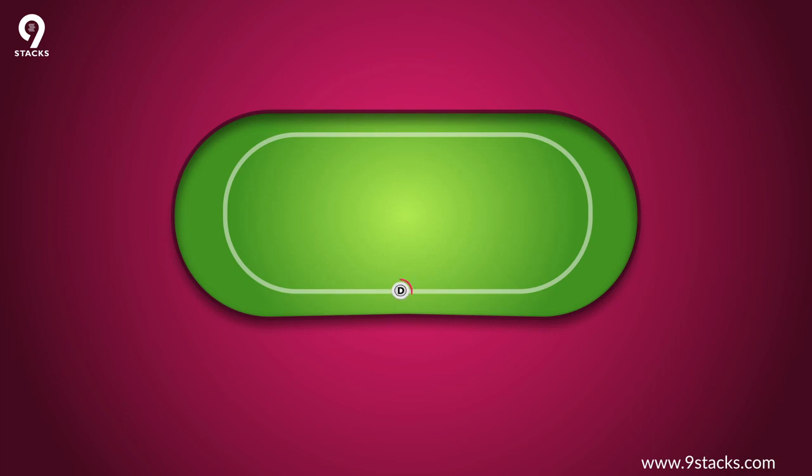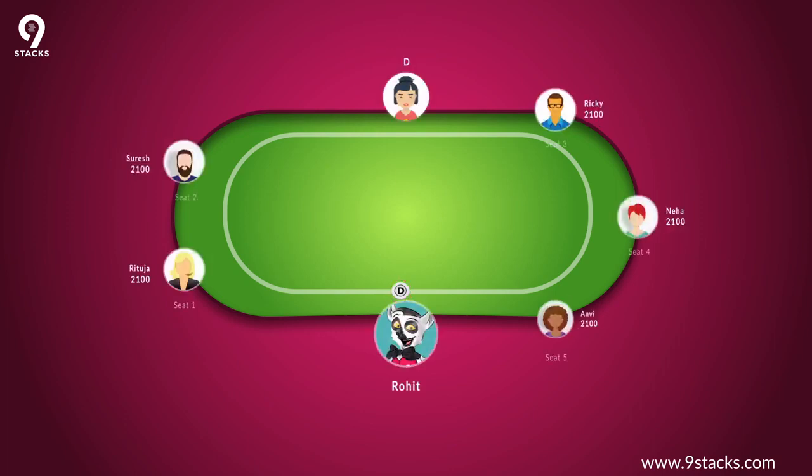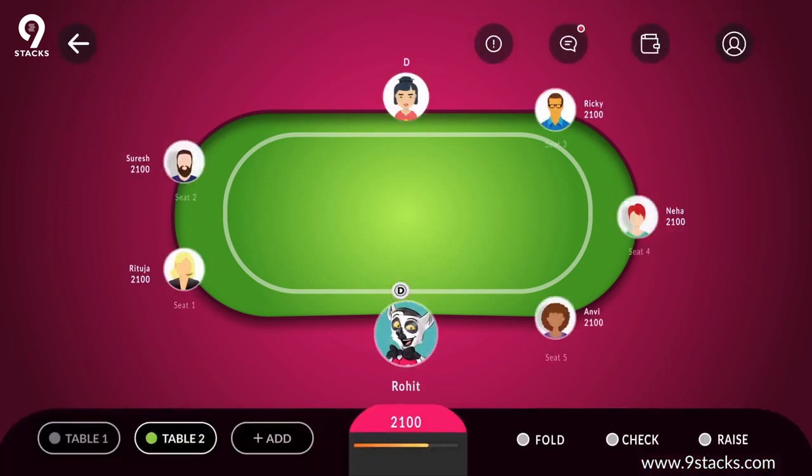Now let's take a look at how it works on the table. The button, the white disc, determines the dealer amongst the players on the table. To keep things fair, the dealer button is rotated after each hand, so everyone gets a chance to deal. The player with the dealer button has the advantage to act last in that particular hand after observing the moves of all the other players before him.